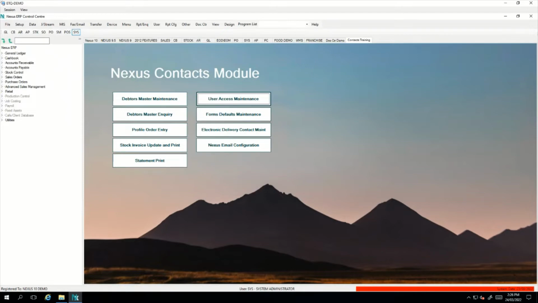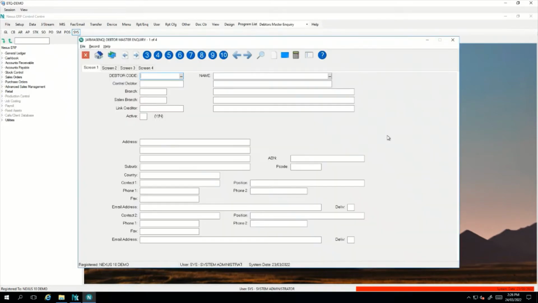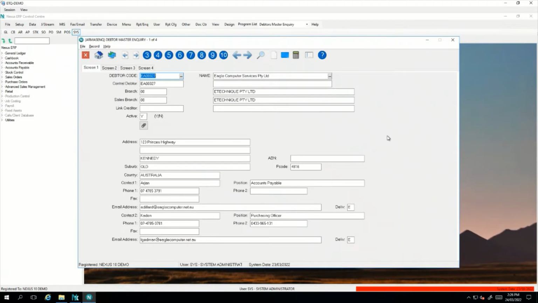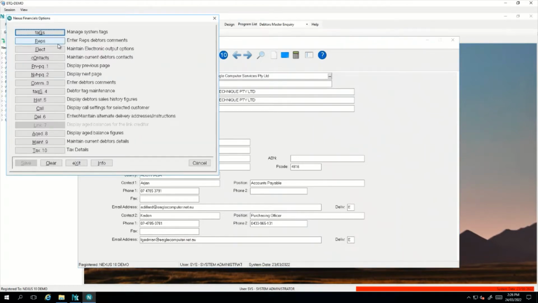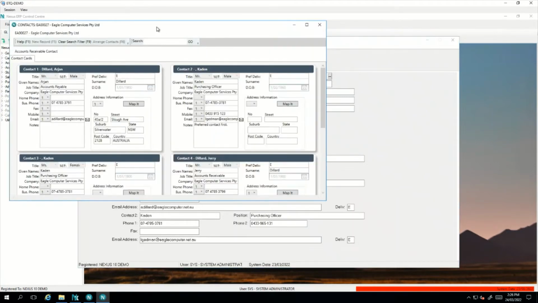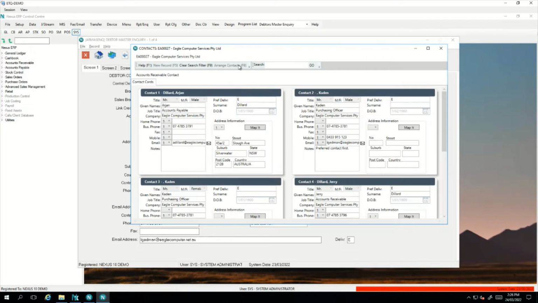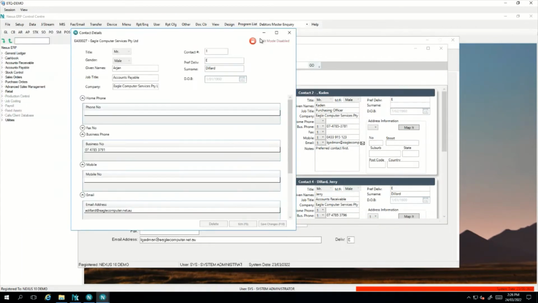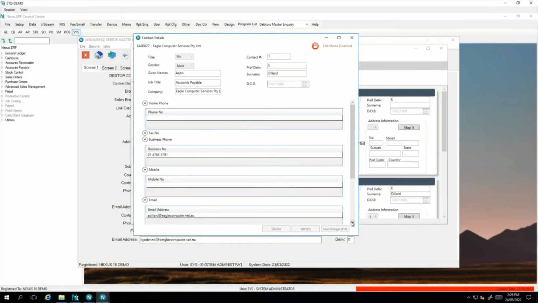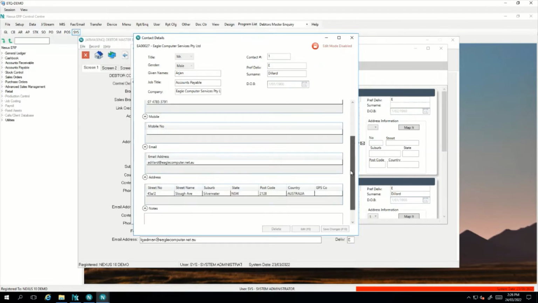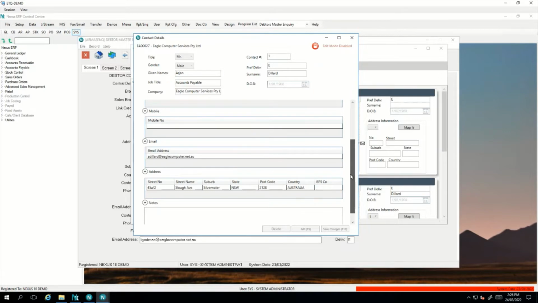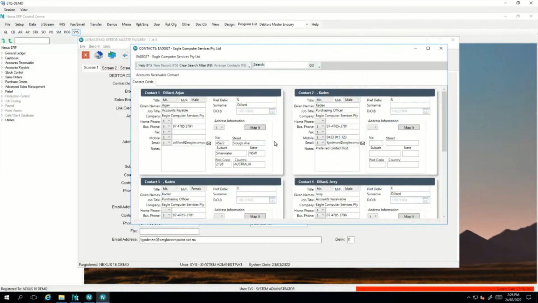Now, I briefly mentioned that in the debtors master inquiry, we also have options. We have the contact screen available. Obviously, as you'd expect, this is from an inquiry point of view. So when you come into the contacts screen, similar sort of option, I think it's just going to be in a different place, number 4. The arrange contacts is not available. And if we double click a contact, we won't be able to edit or delete or save changes in the inquiry mode. But it is still very, very handy if users are just quickly needing to get some contact details, they can retrieve them quickly and they can still email and press the map it button. So it's fairly simple to operate and set up these contacts.